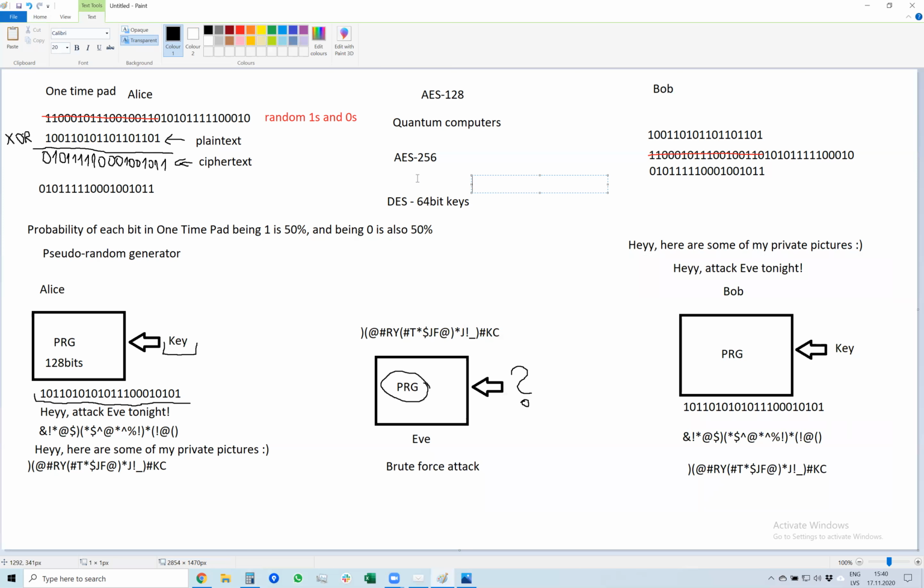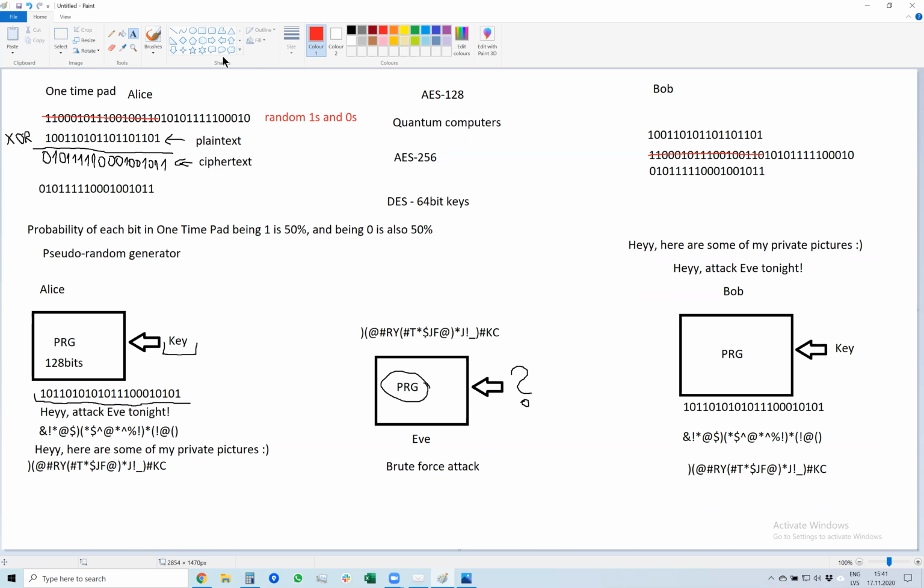So this is actually the reason why DES is not used anymore. It was popular. Maybe there are some very old systems that are still using them. So maybe you come across this DES and you're thinking, wow, what is it? Well, it's a very good old encryption algorithm developed in the time when only few people had computers, where you didn't even have 1 million computers in the world, and they were really slow. So DES was good for its time, but today it's not safe anymore.